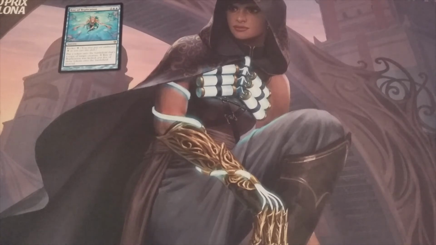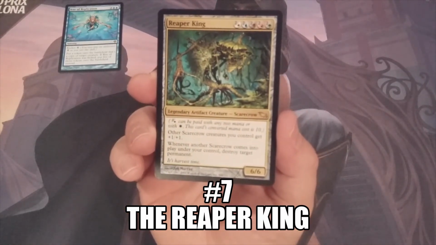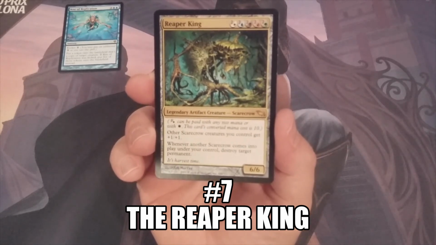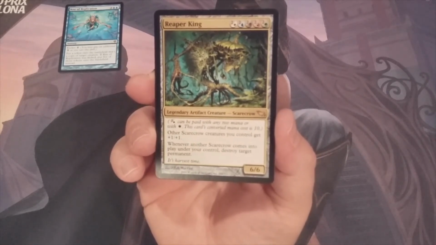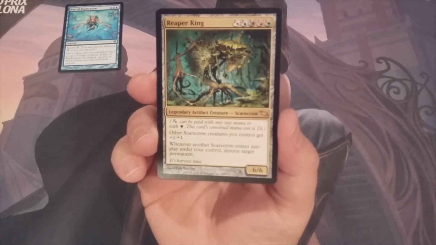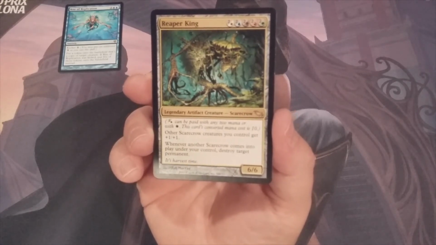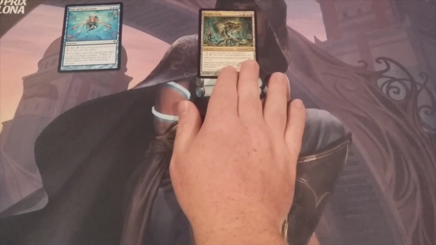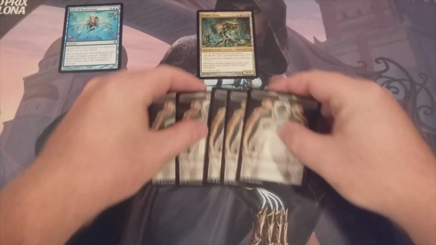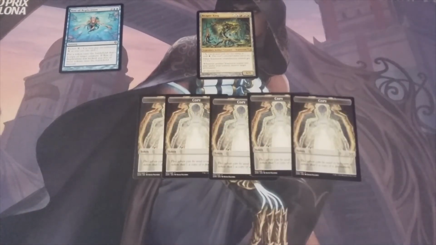Number 7. The Reaper King. The 6/6 legendary Scarecrow gives other Scarecrows we control +1/+1. However, it's whenever another Scarecrow comes into play under our control that we care about, because then we can destroy target permanent. So we've got our Reaper King on the battlefield. Here come our 5 copies.